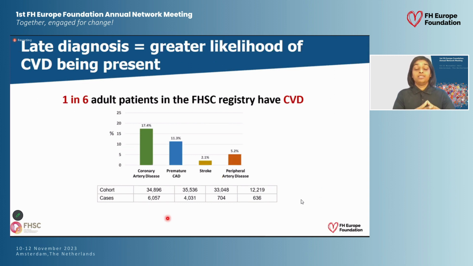In fact, we found that in the registry, 1 in 6 adults had established cardiovascular disease when they were diagnosed with FH. So this means that most likely these adults were tested for FH following this premature cardiovascular event. So we cannot wait for these events to occur prematurely to then diagnose FH. However, we can now change the paradigm and begin to find FH in childhood so that we can initiate treatment and effectively prevent the premature cardiovascular events that would occur in these children that are there right now that are yet to be diagnosed.